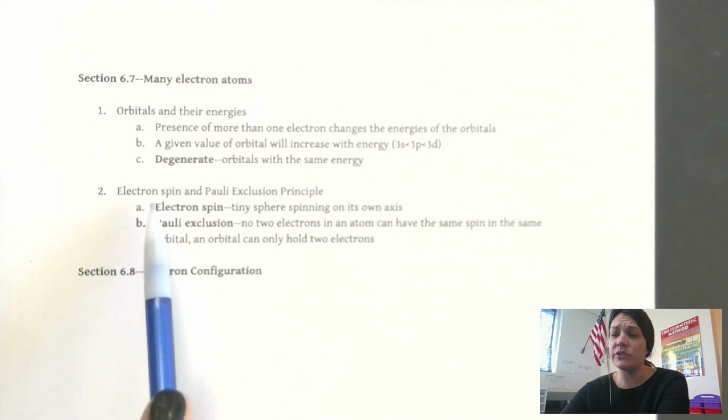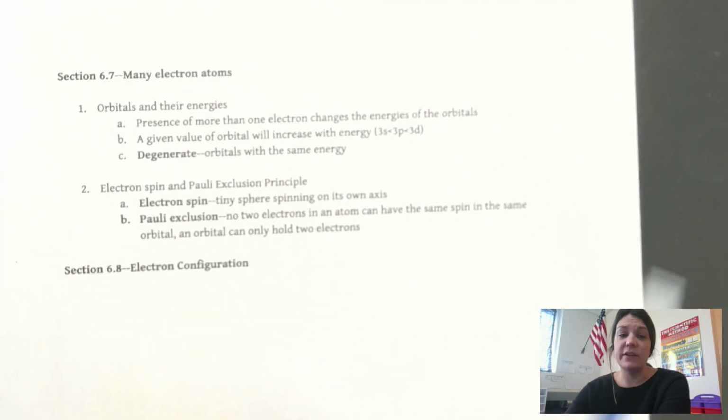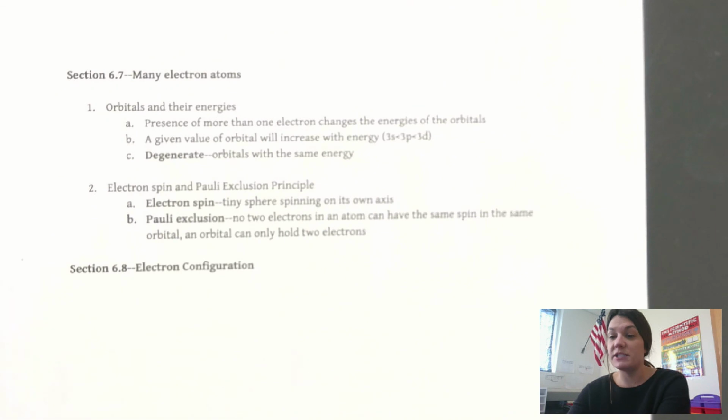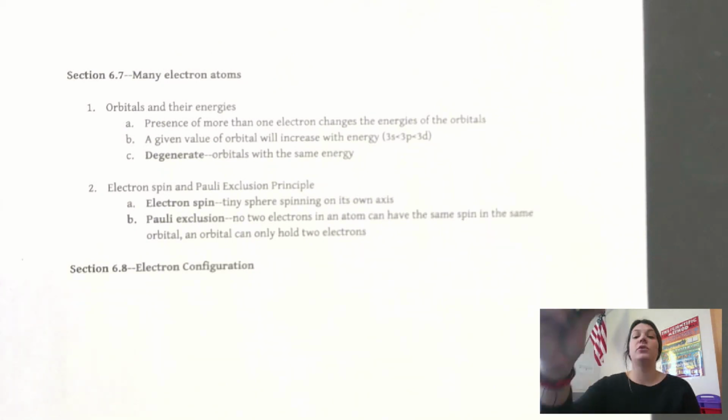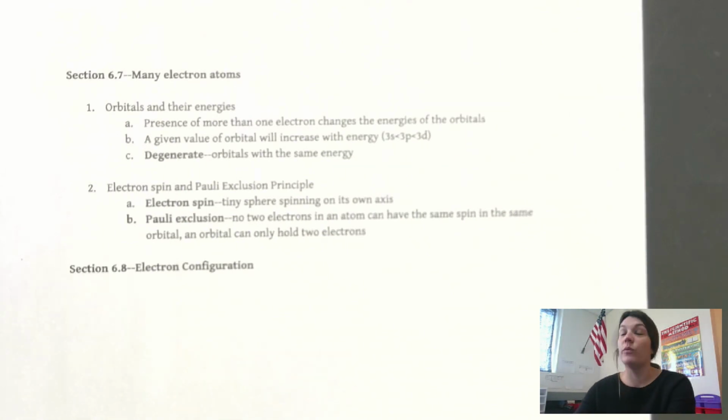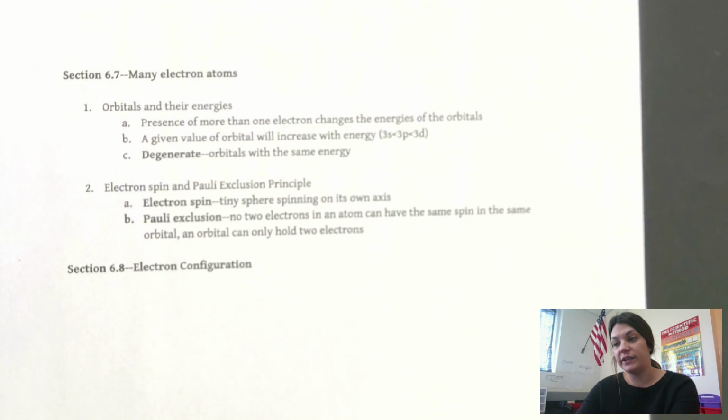And there's one other thing that we have to think about, which is the electron spin. An electron spins on its horizontal axis. So the electron actually spins like this instead of like what you're used to with the Earth. And the Pauli exclusion principle says that no two electrons in an orbital can spin in the same direction. So one electron would have to spin like this, and the other one would have to spin backwards, okay? And we'll do some examples where you'll have to illustrate this when you do orbital notations.